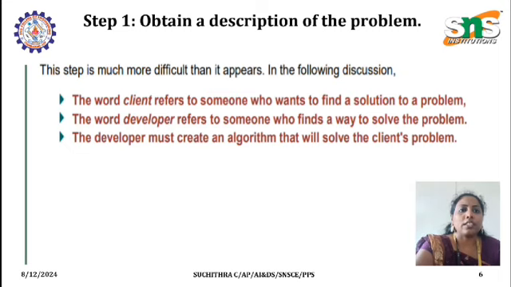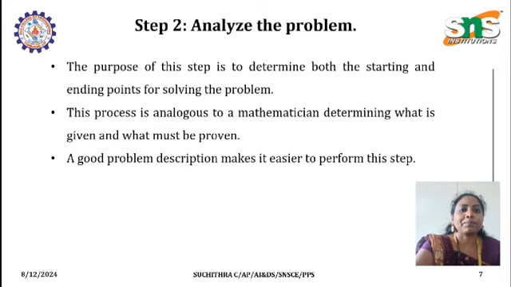First step, obtain the description of a problem. This step is much more difficult than it appears. In the following discussion, the word client refers to someone who wants to find a solution to the problem. The word developer refers to someone who finds a way to solve the problem. The developer must create an algorithm that will solve the client's problem.